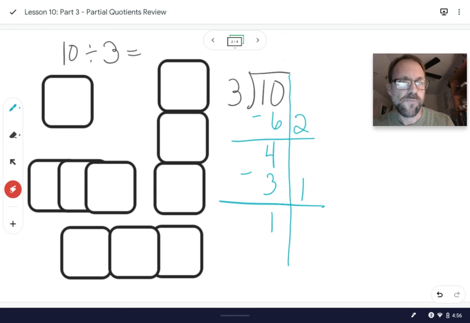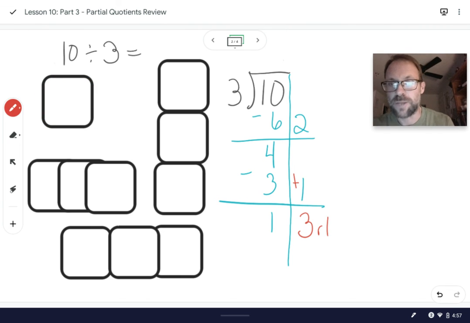So what we actually do in the real world with the blocks is we'd say, okay, what's our answer? Well, we have 1 group, 2 groups, 3 groups of 3. In partial quotients, that looks like 2 plus 1, adding up all of our partial quotients, 3 groups. So the way you read that is 3 groups of 3. And we have a remainder. We have 1 left over. That's this one. This 1 represents this 1 block left in the pile. So we'd write that as remainder 1.